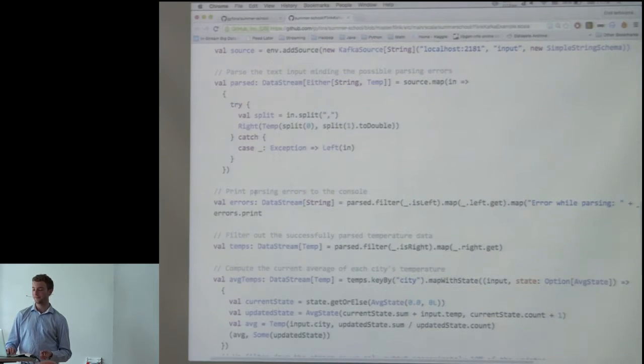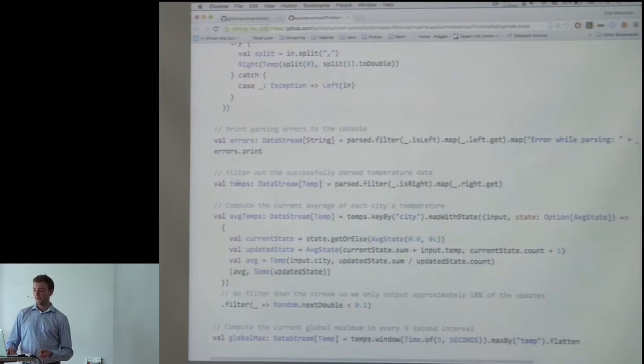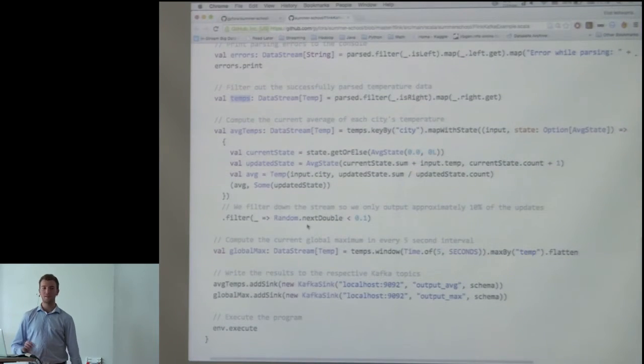So now we're at this point, having parsed the temperatures, and we have a stream of correctly formatted temperature data. Now the first thing that we would like to do, as I said earlier, is compute a rolling average. Paris has already touched briefly on this topic. The rolling average is a stateful computation where we keep a state for each, in this case, specific city.